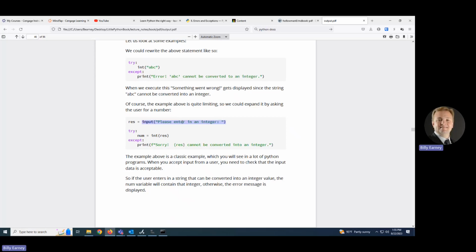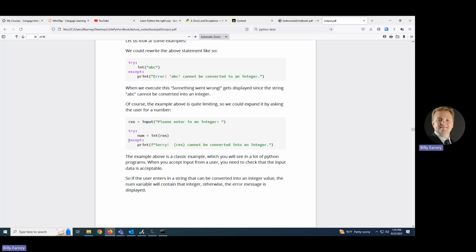So whatever they enter goes into res, and that's going to be a string. And then we want to take whatever string is in res and try to convert it to an integer. So int will try to do that in this try statement here. And if it's able to do it, it just jumps down below the try except and keeps executing code.